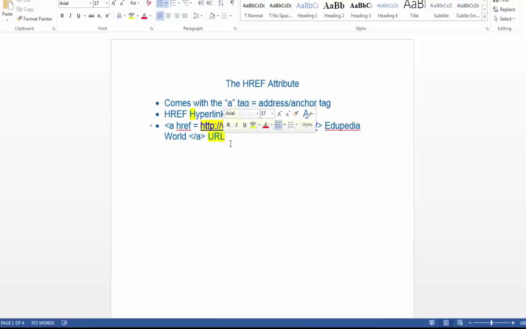When you define the href parameters using this style, it is known as an absolute URL. It will take your website traffic outside, which means your viewers will be taken to a new tab or a new window. We have control over that as well, but that's beyond the scope right now.